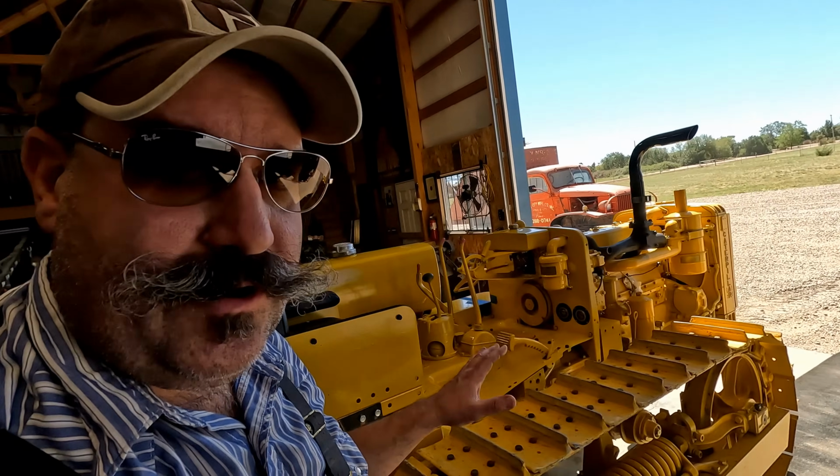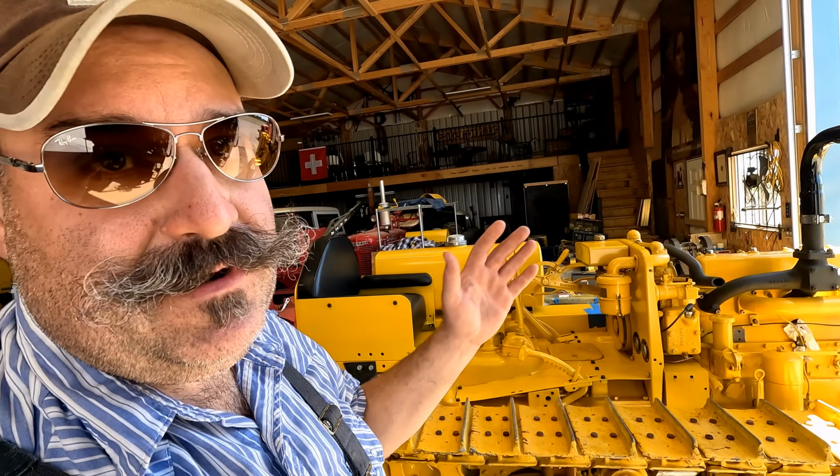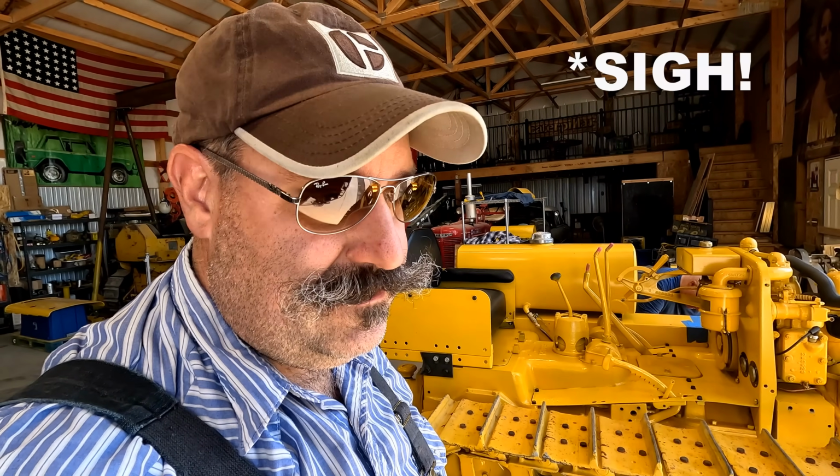It is definitely not worth bending another fender on the other side, so... And I'm not going to make you guys watch all this, but we're going to take that fuel tank and that fender off. We're going to gingerly back it up here and then take the tracks off.